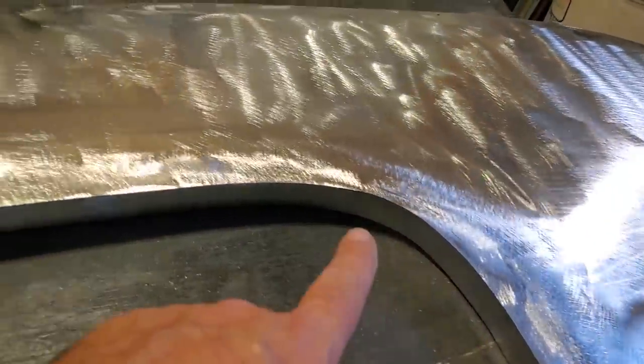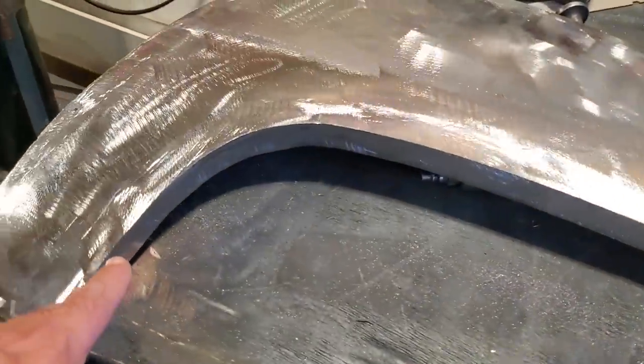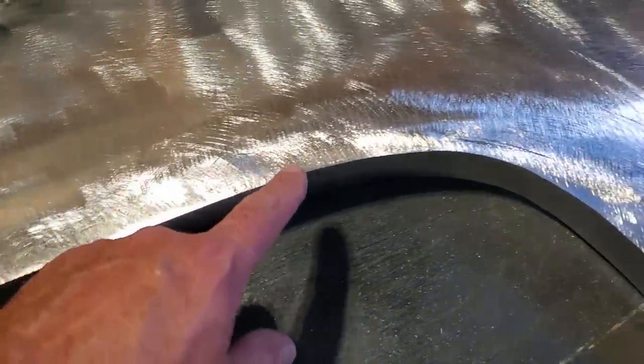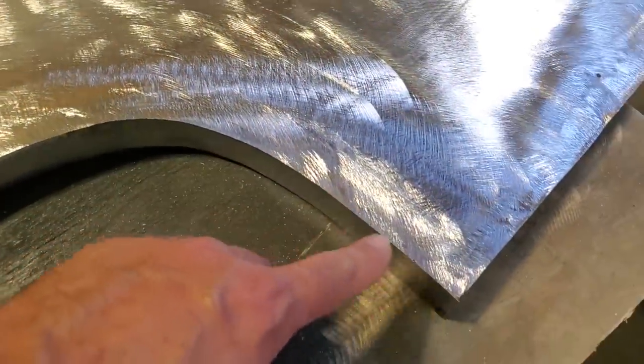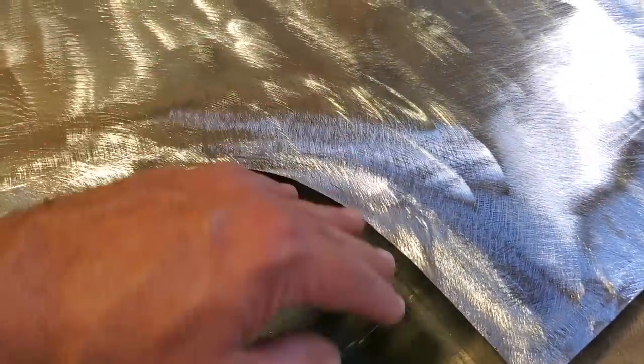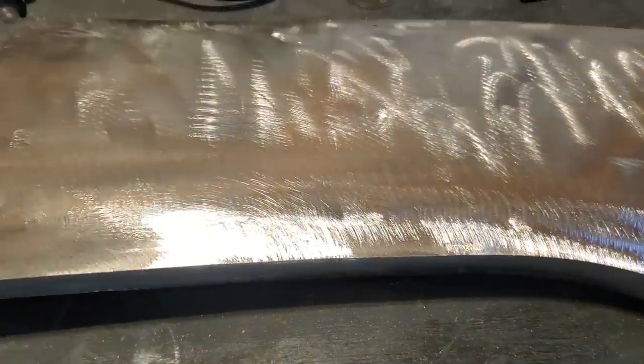So there you have one wheel lip, all ground up and welded up on the inside. You can see how nice and crisp that line is there now. I never bothered to round it off so you can actually see it. You do it this way so you can see where your wheel well is not straight or if it's crooked or something like that.